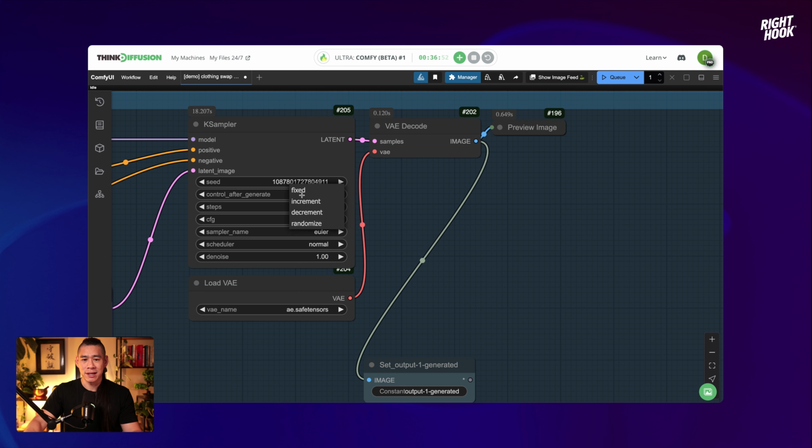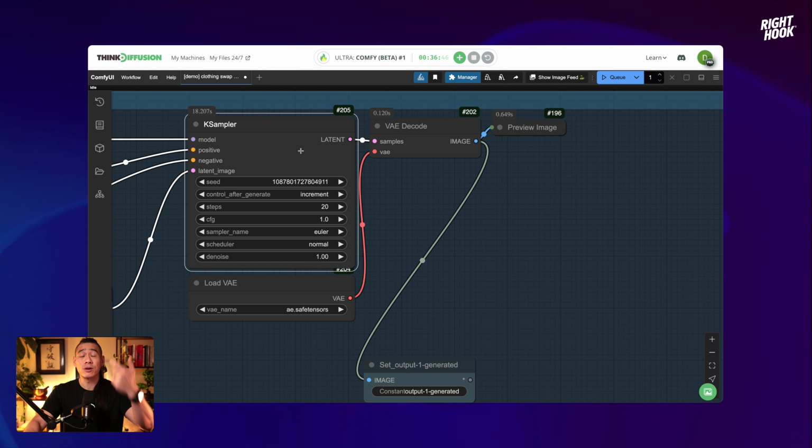That way it's not a completely random number and you won't forget the previous seed, because the first image you generate might not be the one you like, or the third one would be worse, so you want to go back a few steps. Steps are 20, that's fine. CFG is 1, which is exactly what we need for Flux. Euler is good, normal is great, 80 safe tensors, and this is a set node, and let's hit Q.